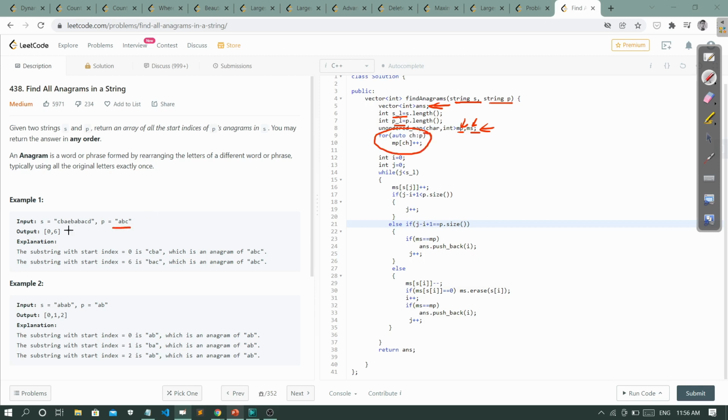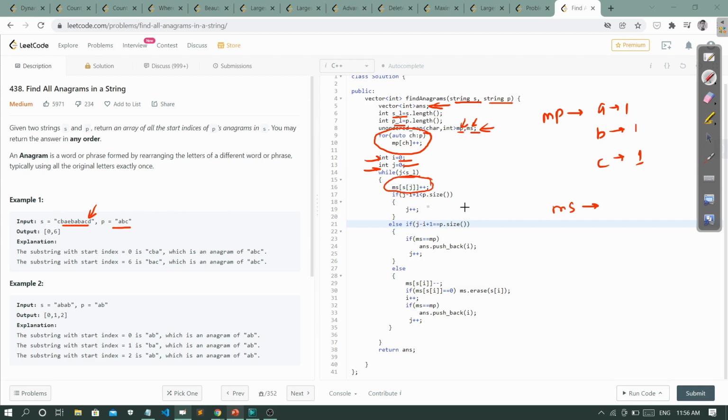Let's dry run for these cases. So in the MP map, store a equal to 1, b equal to 1, c equal to 1. And for the sliding window, take two pointers i and j and run the loop till j reaches this point. Whatever character occurs from S, put it in the MS unordered map.